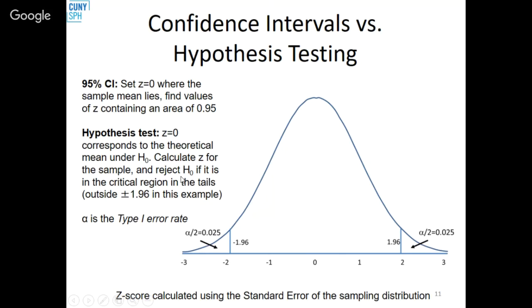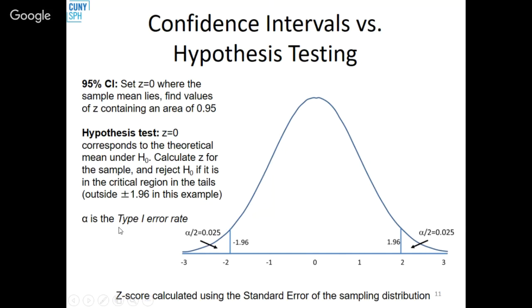And you could use that for your hypothesis test. All you have to do is take the value of the population mean corresponding to your null hypothesis and ask, does it fall within the 95% confidence interval? And if it does, you accept the null hypothesis. If it falls outside the 95% confidence interval, you reject the null hypothesis with an alpha, or a type 1 error rate, of 0.05. Because 5% of the time, even though the null hypothesis is true, you're going to reject it just because sampling error caused the confidence interval to lie outside of the true population mean.